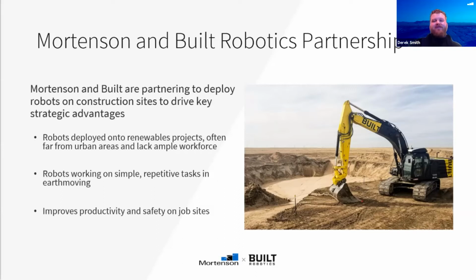So this hole right here was fully dug autonomously by this excavator, and it is about 55 feet in diameter and about 10 feet deep. And then if you see the two ramps there, one of the ramps is for pedestrians to walk down, and the other one is for equipment to get down. So the reason we do this is we dig this hole, and then our wind partners will come in and put in steel rebar and concrete, and then we'll fill in the dirt back over that rebar and concrete so that we're able to stabilize that foundation and we can build that wind tower up.